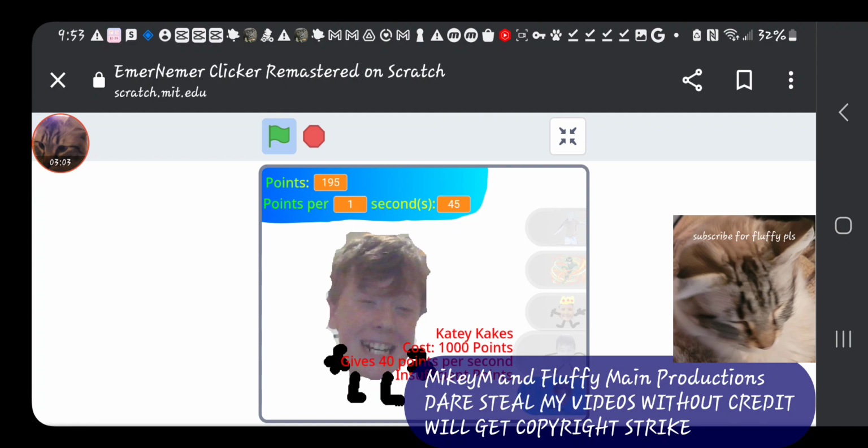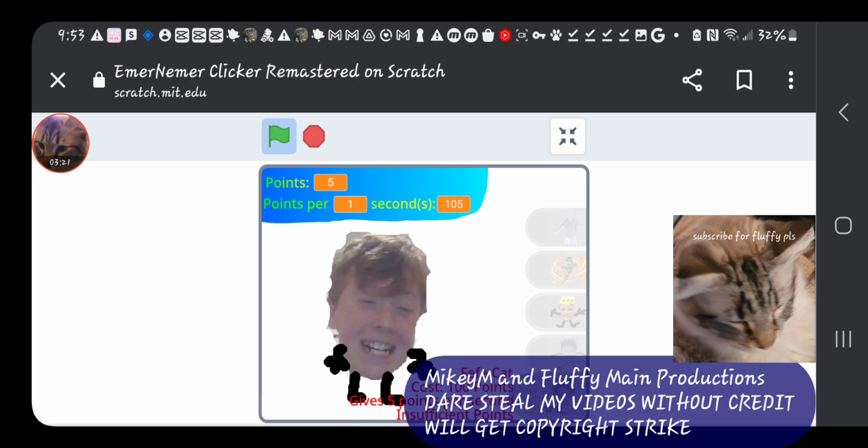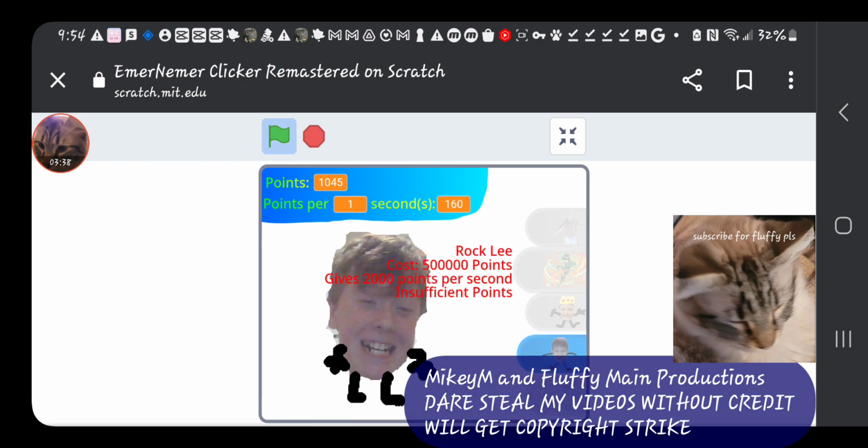And yeah, if you hover over one when you don't have the sufficient amount of points, it'll appear red and then you'll see insufficient points. Error. You do not have enough points to buy. And then, yeah, it does the audio from the character itself. Error. You do not have enough points to buy. If it's this guy right here, his audio is Rockly.